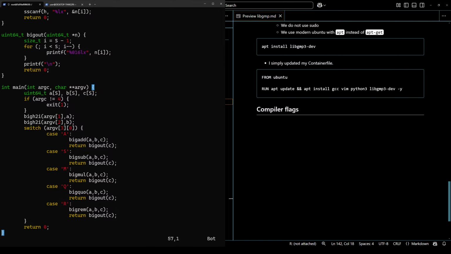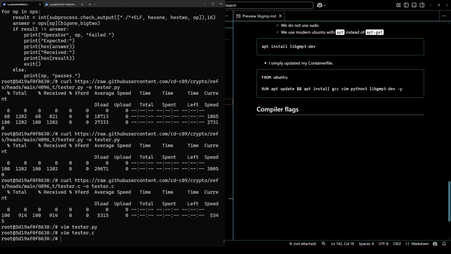So what's going on here? This is big add. My big adds were implemented differently, where I add A and B and then store it in C. So that's why I'm printing the output of C. So I'm in a different order than MPZ. That comes down to different people implementing things different ways. I thought MPZ's technique actually makes more sense. I thought this would make more sense to you. But when you start using other people's libraries, you reserve the right to be confused by their design choices.